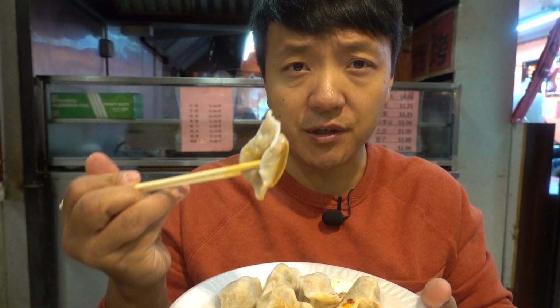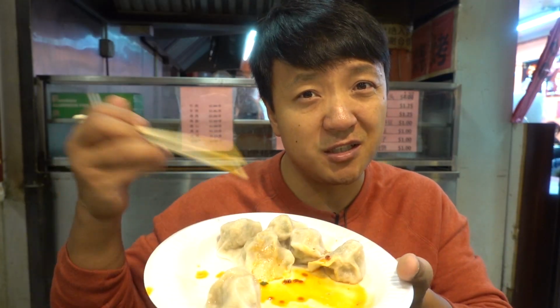And the dill, true to its name, remarkably fragrant. It's almost like the fragrance of the dill is kind of just hugging that juicy pork. It just tastes like you're wandering around a misty, fragrant field. It makes every single one of your taste buds come alive. Seriously, every single bite, you just want to go like this. Close your eyes and enjoy. Because this is an intimate dumpling experience, my friend.